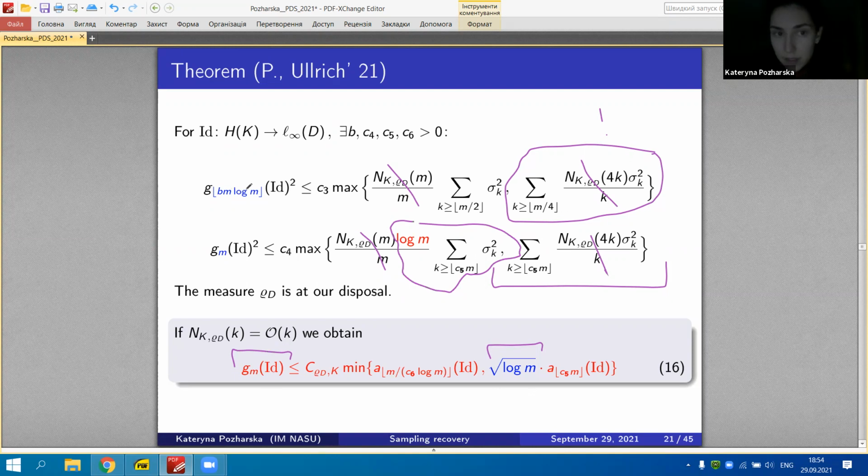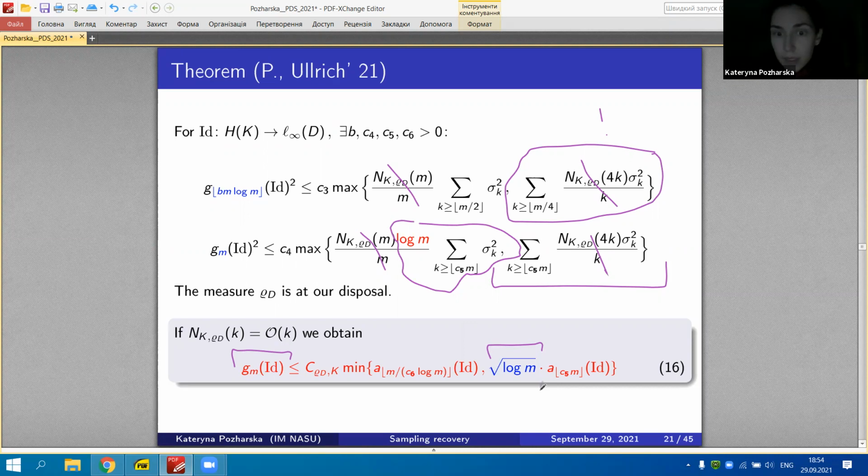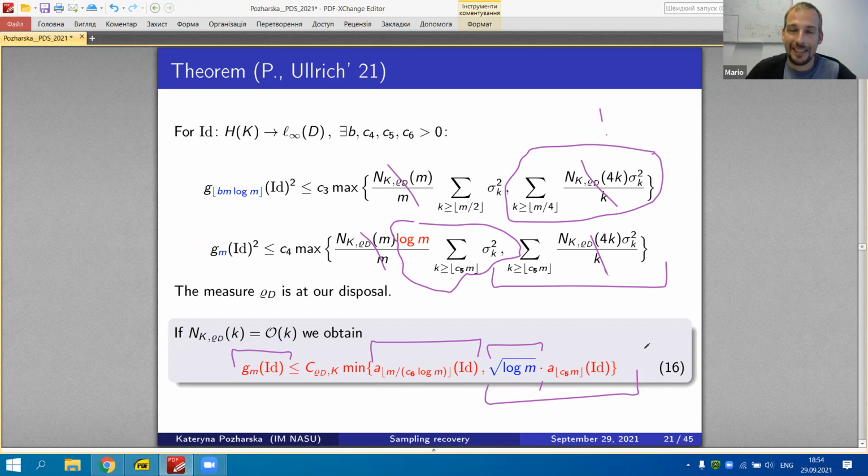So both estimates hold, right? And you just pick the good one. We just gather them in one estimate and take the best possible. The second corresponds to the reverse downsampling procedure, and the first one corresponds to this logarithmic oversampling. So if this reverse procedure gives better results, sure, we can take it. Great. Thanks.